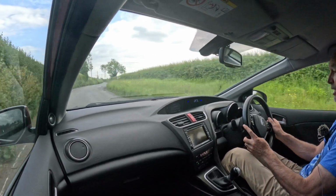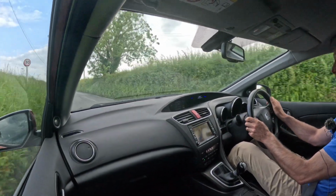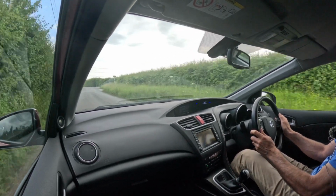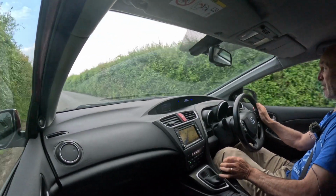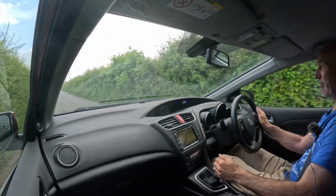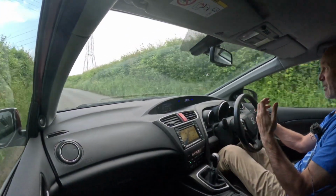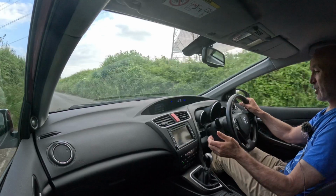Engine then feeds through into the clutch and gearbox. Clutch on the car, bite point exactly where it's meant to be. It's nice and smooth in operation. Gearbox, just another brilliant Honda gearbox. 6-speed manual, of course. The gear changes themselves have got a lovely mechanical feel to them as you feel the gears engage. It's got a lovely synchromesh. It feels substantial, it feels enjoyable to use, it's short in throw, which is all the more remarkable.